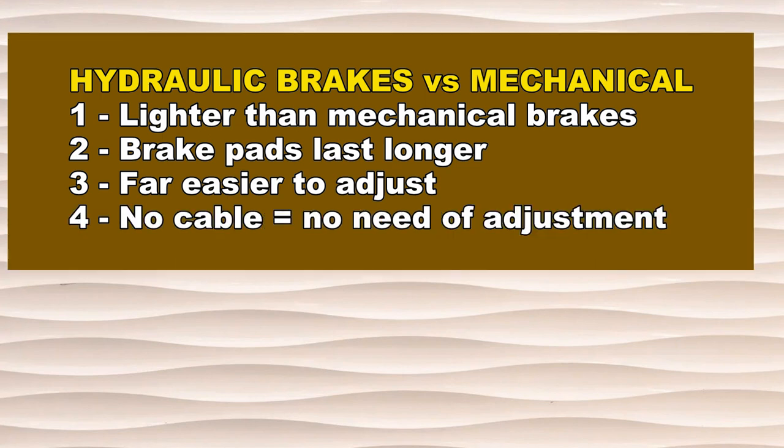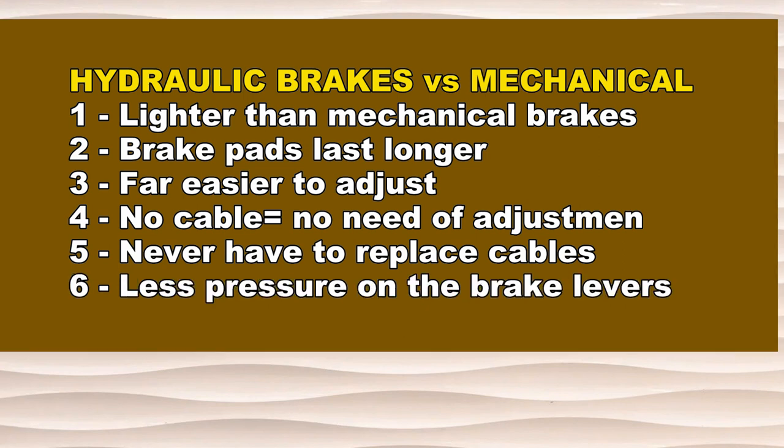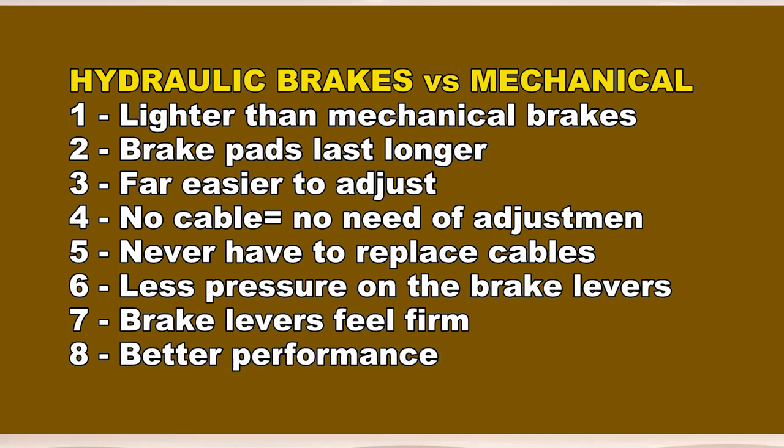4. They have an oil-filled brake line instead of a cable that stretches, therefore less need of adjustment. 5. You never have to replace cables because there aren't any. 6. Stopping requires less pressure on the brake lever. One finger can do the job. 7. The brake levers feel firm, whereas with mechanical brakes, they feel mushy. 8. They provide better braking performance.